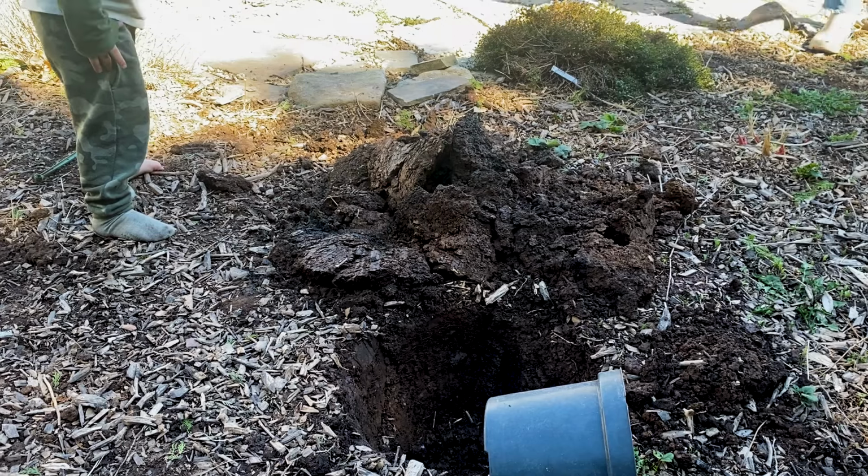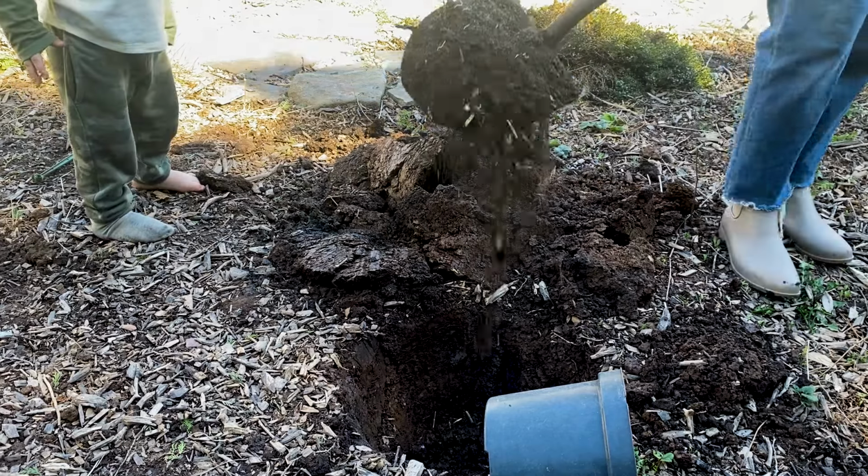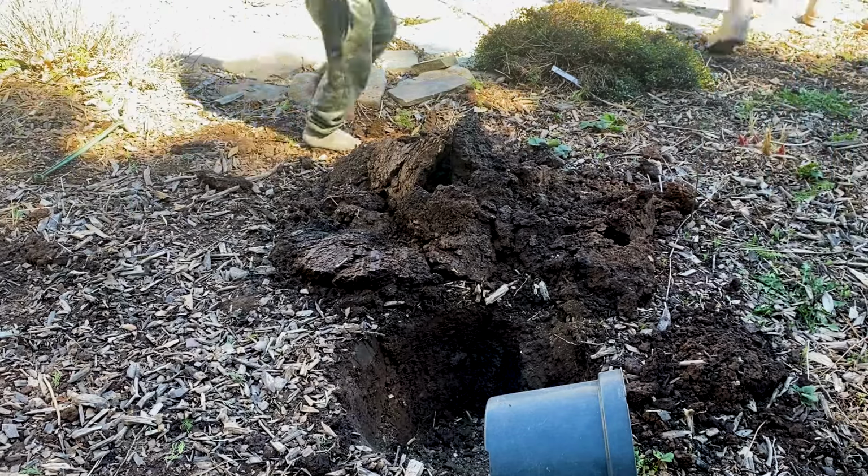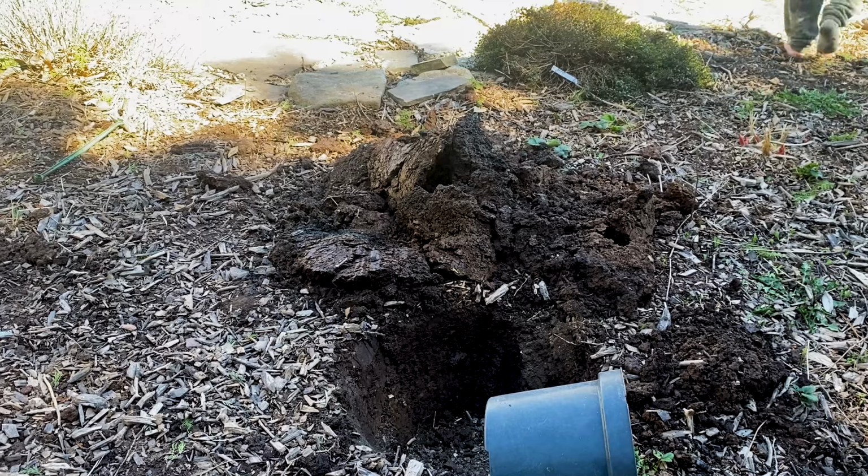I've decided to put all of these roses in the cottage garden. That's where I have the majority of my roses. I have 1 up front by the house, and then I have my two climbers in the raised bed garden.